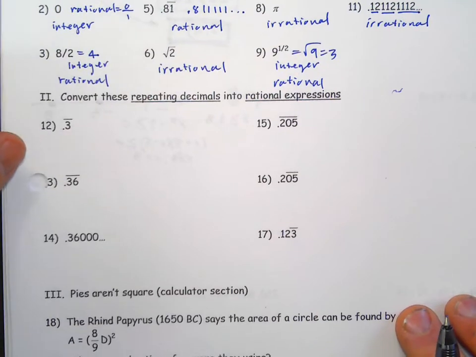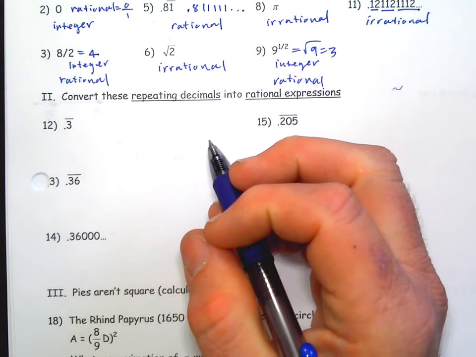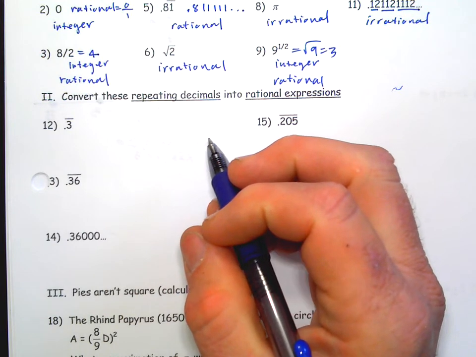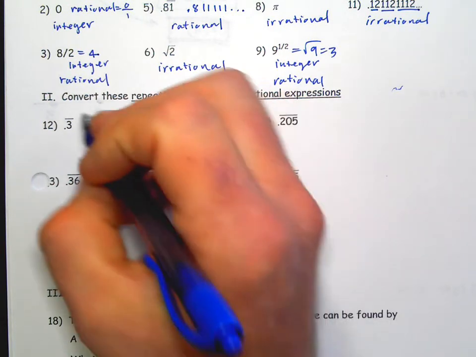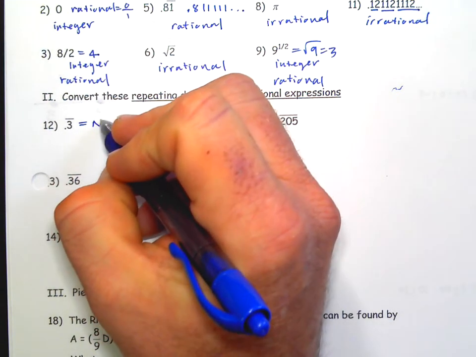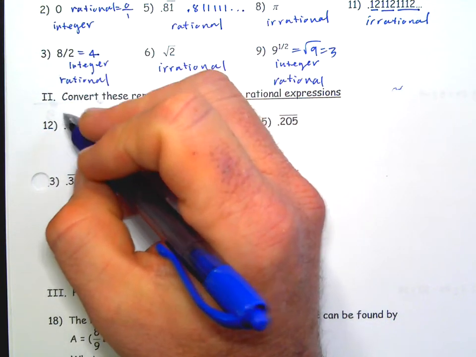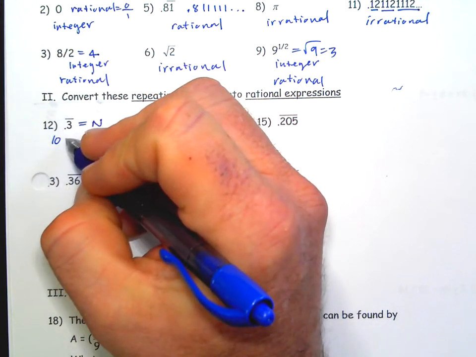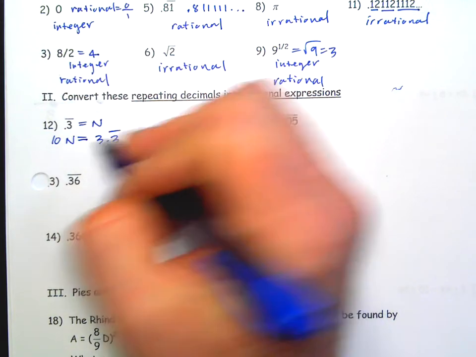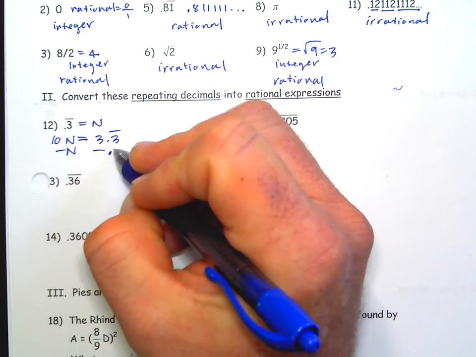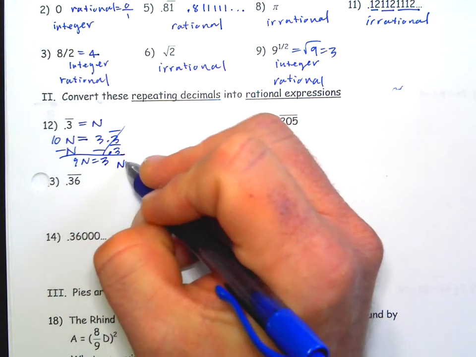These ones, we're using that trick to convert them to fractions. And even if you know what the answer is, you should be practicing it, because in your next test, I'm going to require you to show this particular kind of work. So what we do is we set it equal to n. We multiply both sides by 10 raised to the number of repeating decimals. There's only one repeating decimal here, so we're going to multiply both sides by 10. So we're going to get 10n equals 3.3 repeating. I'm going to subtract n. And we're going to get 9n equals 3 and n equals 1/3.